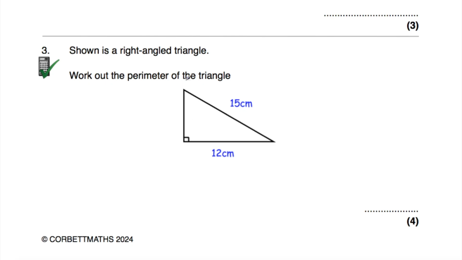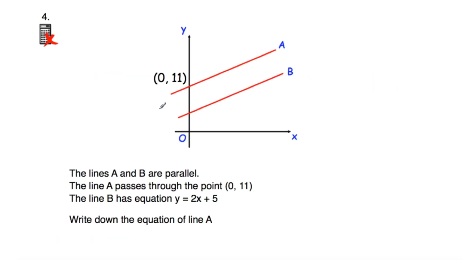Now in terms of this question, this is a Pythagoras question, because we'll use Pythagoras' theorem to find the height of the triangle. Then once we find the height, we can find the perimeter. And if you need any extra help on Pythagoras, if you go to 98 days to go, there's a video on Pythagoras' theorem, and that'll help you go through this topic. But if you use Pythagoras' theorem, you can find the height of the triangle and then add up the lengths, and that'll give you the perimeter of the triangle. Okay, let's have a look at our next question.